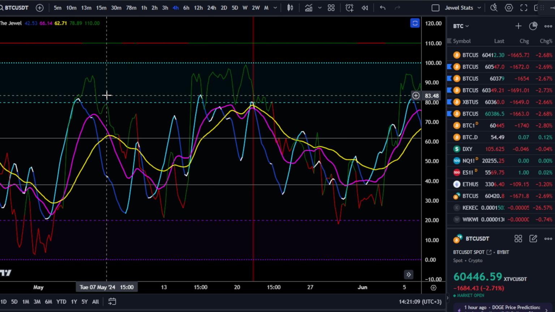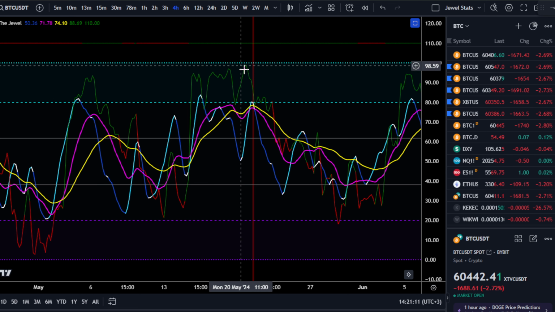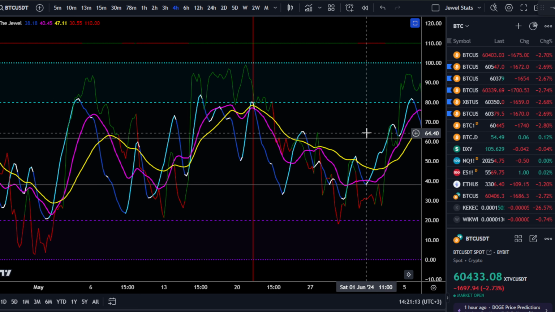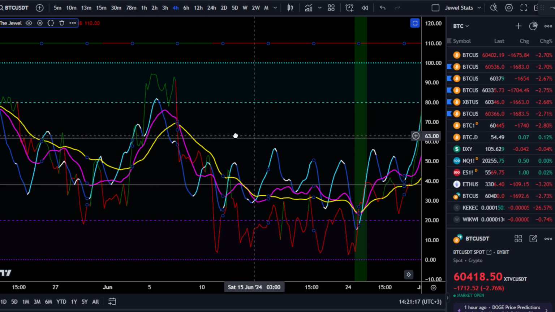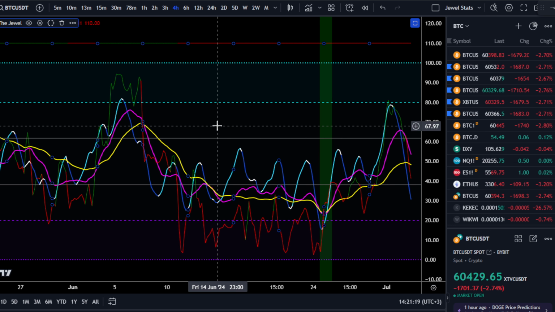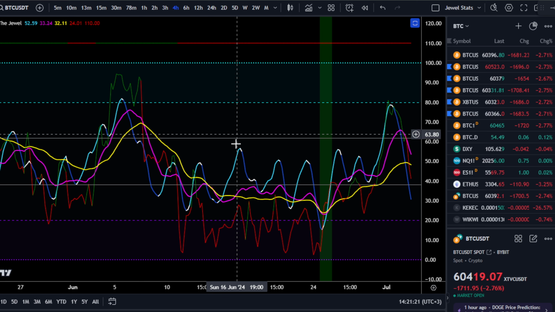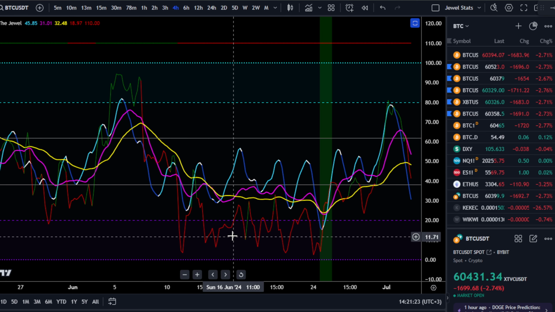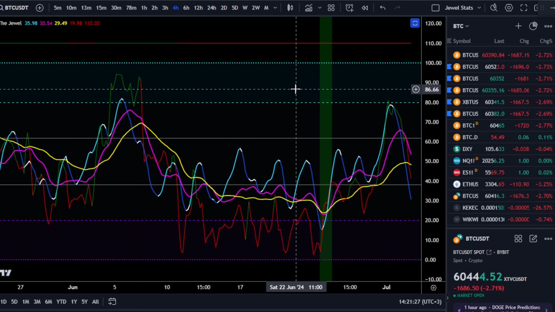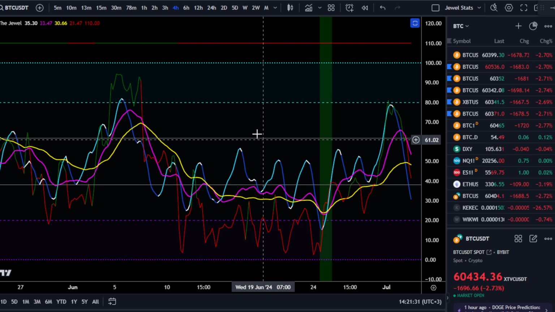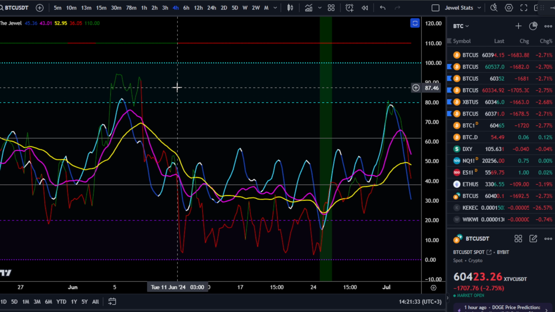But I find in my experience that just looking at the positioning of it is not super important. Other people might argue differently. By all means, find a strategy around that, go for it. But I've found that things can stay down here for quite some time, and they can also stay up for quite some time as well. So I wouldn't give too much credence to the position of it. The main focus here is the color change. What color is it? That's what we want to know.